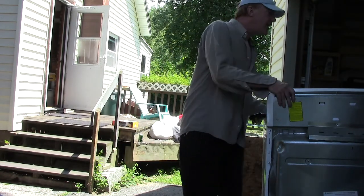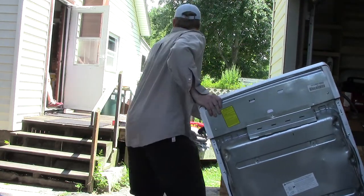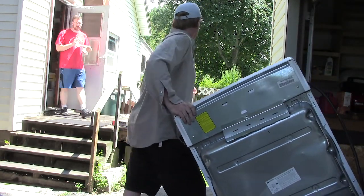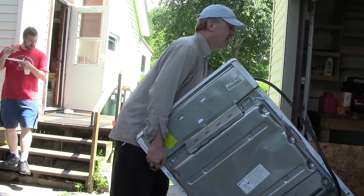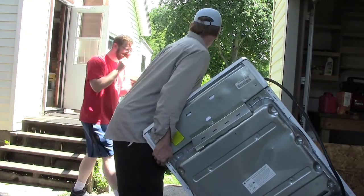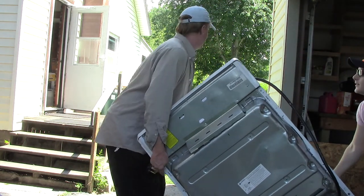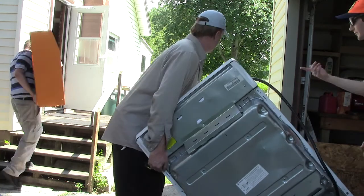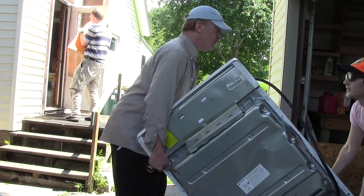Anybody want to do the dryer? I'm ready, willing, and able. Can I help with the dryer? If anybody wants to do the dryer. I think we could use probably 3 people on this. Oh, I don't know. We'll have Keith stand by and see what happens. Okay. If you want. Alright. Have to get down. Do you want to do it sideways? No, just grab it from the bottom. I've got this. Go with it. Okay, cool. Let's go.